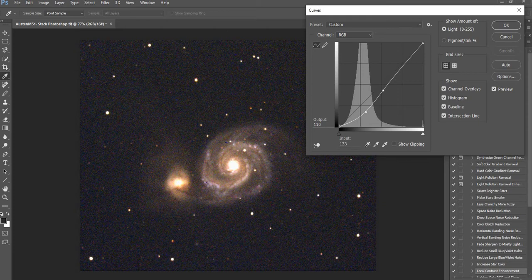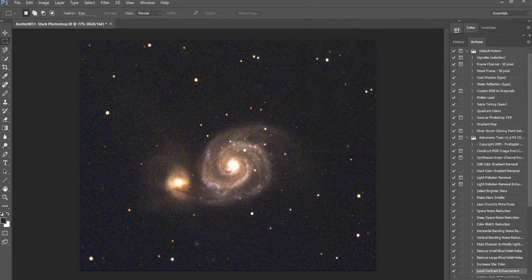So then I just want to look at my tones. Are those spiral arms bright enough to be about right? And I'd say, yeah, I think so. That looks decent. So then I click OK. And then I ask, okay, well, what else don't I like? Gee, it still looks pretty grainy, Rick, and there's all these green pixels.